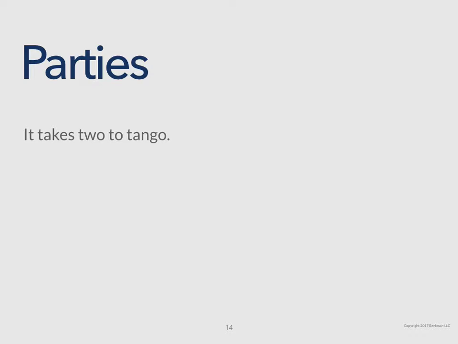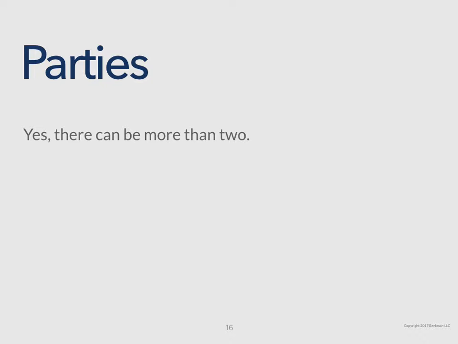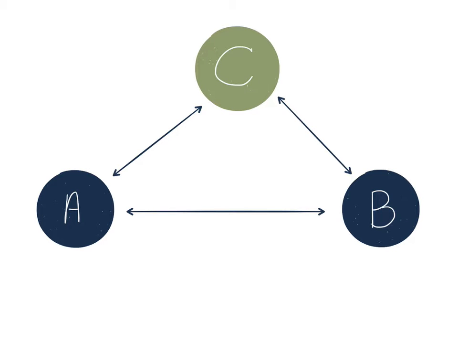The parties seems simple enough. Need to have 2. Here we have party A and party B. But of course, like all things in the law, it can be more complicated. Yes, there can be more than 2 parties. You might have a 3-party arrangement. And yes, there can be more than 3. There sometimes can be a lot more than 3. But in most commercial arrangements, there are 2, and we'll focus on situations where there's party A and party B. Just know that multi-party agreements are entirely possible.